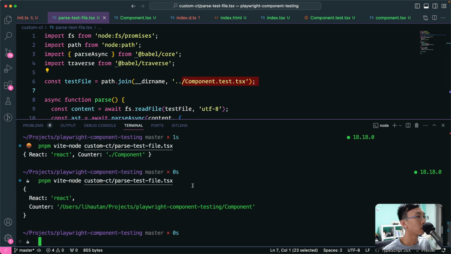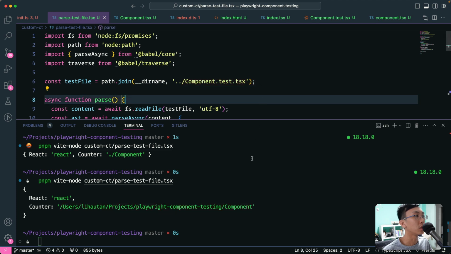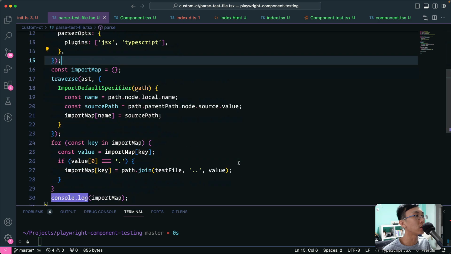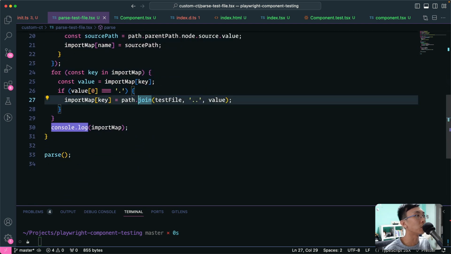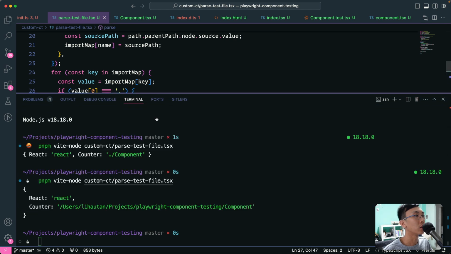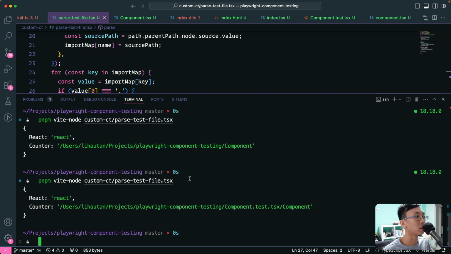So let's see. Then we have this path, Playwright. Actually, I think this is much easier to resolve without doing this one. Is it?